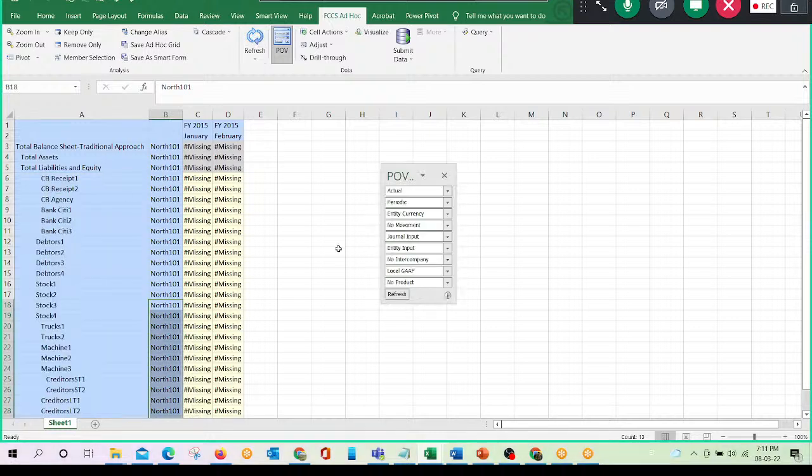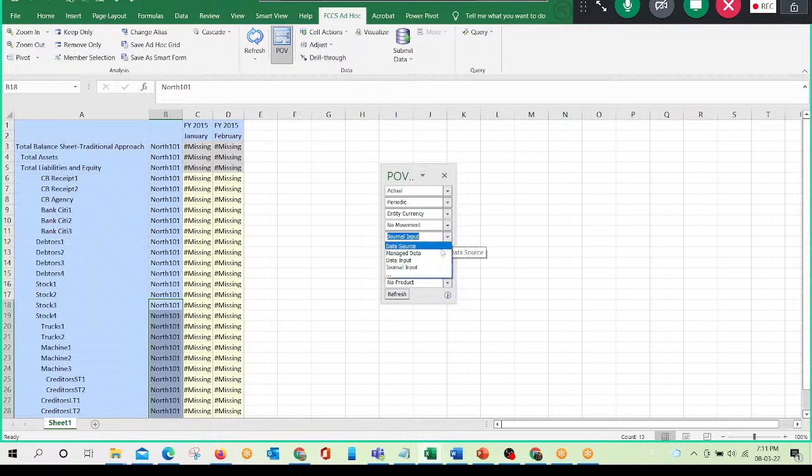The data has not arrived because the POV we have defined here is not as per what we uploaded in our file. So actual is there, periodic is there, entity currency is there, no movement is there, but general input is written here, while we have uploaded the data into data input.